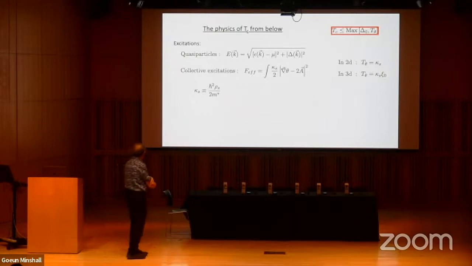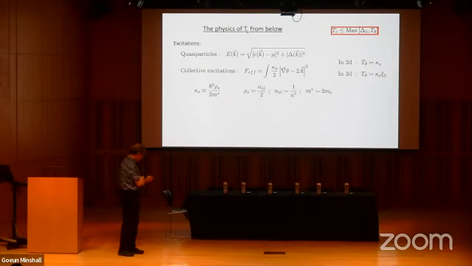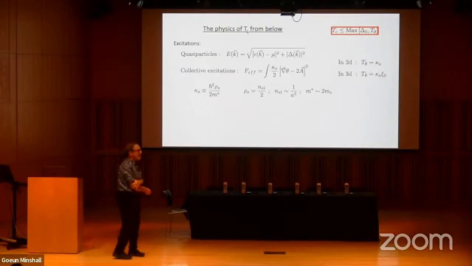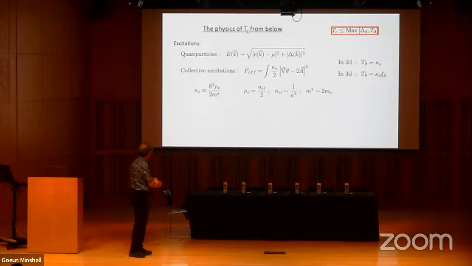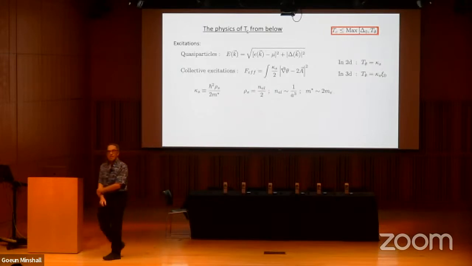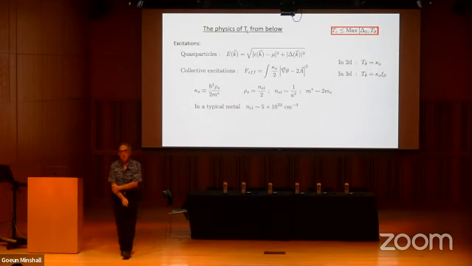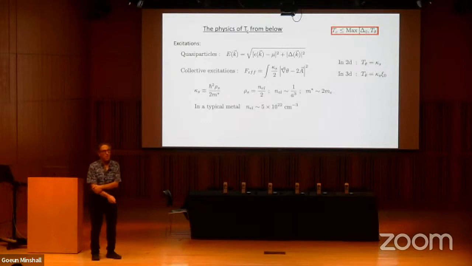So to get an intuition about what magnitudes of kappa s we expect, I'm going to write things in this way. I'm going to take the superfluid density to be half the density of electrons, since it's two electrons in each pair. I'm going to take the mass to be twice the electron mass, since there are two electrons in each pair. I'm going to take the density of electrons to be something like one per unit cell of my crystal. And since in a typical crystal, the density is something like 5 × 10²² per cubic centimeter, that's a remarkably constant value across all metals.